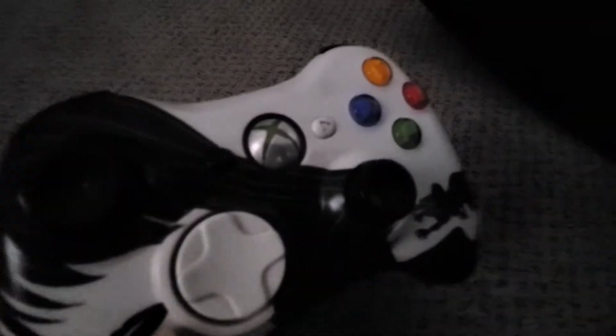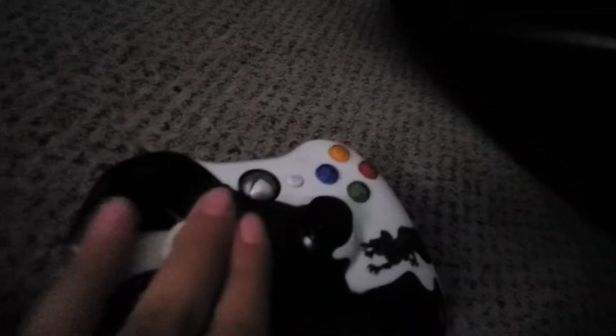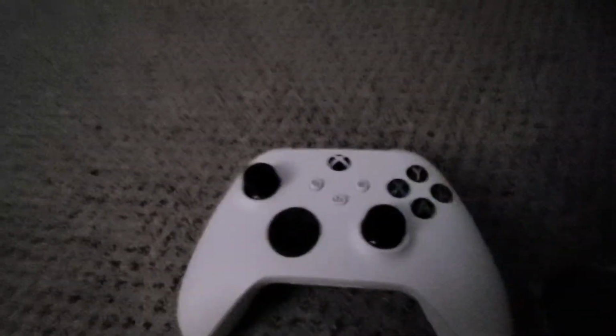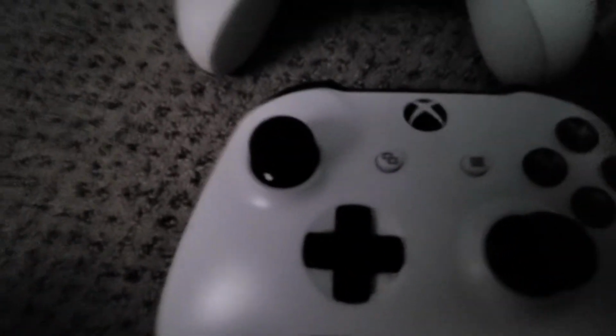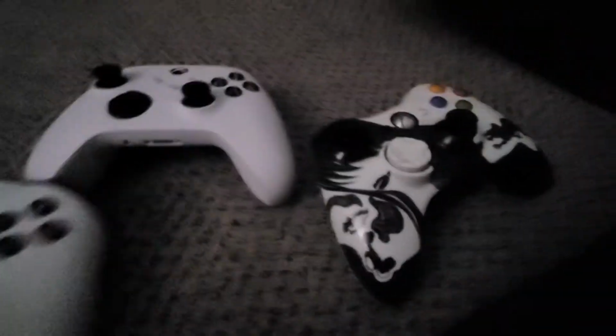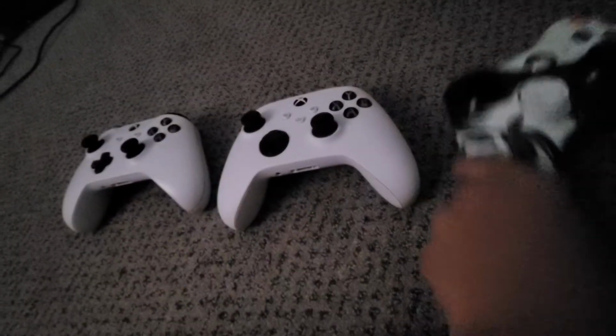This controller, I'd rate it about 3 stars. Mainly because the D-pad is more comfy than these ones. Click, click, click. It's a digital one, and this is an analog. This one, 5 out of 10. This one, 4 out of 10. It's pretty good ratings for all of them. Now I'm going to move on to consoles.